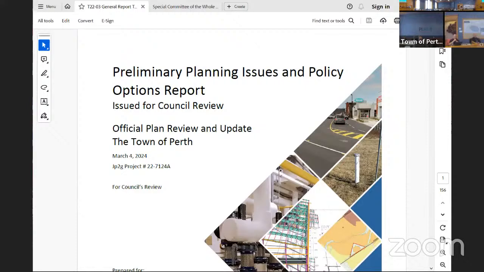We also had comments from the Ministry of Mines. But unlike your neighbors around you, the rural municipalities, aggregate isn't the biggest issue that you're dealing with. And I want to say, just for the record, that the Ministry of Mines is perhaps the most responsive government agency that I deal with on a day-to-day basis in these projects, but they don't have a lot to say about the town of Perth and aggregate or bedrock.